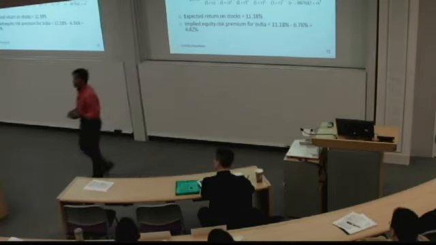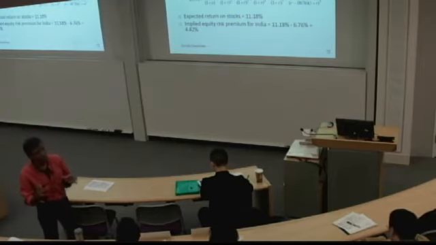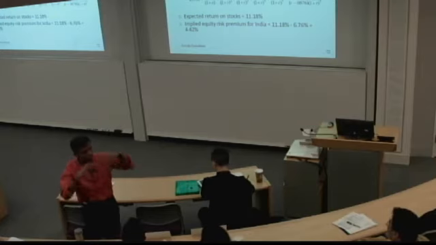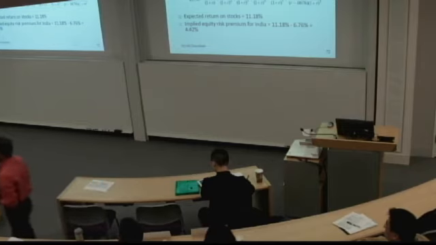One final point about implied premiums. Remember the convoluted way in which I came up with country risk premiums last session, where I took the default spreads, applied this multiplier factor, and then added onto a mature market premium? It's very messy because I have lots of assumptions built on other assumptions.